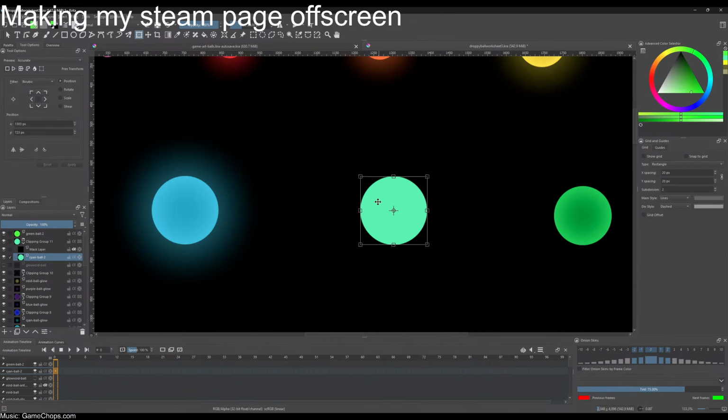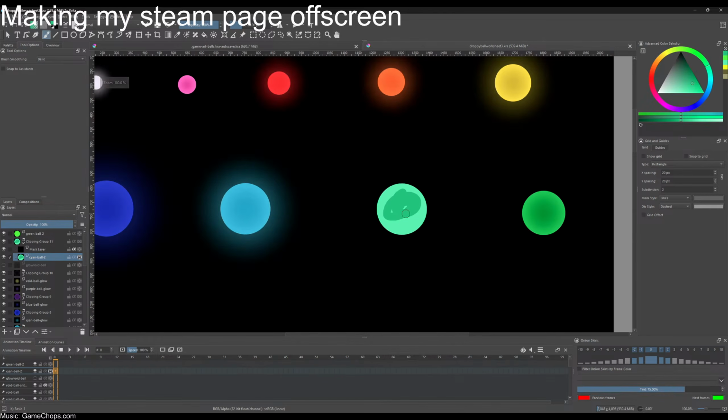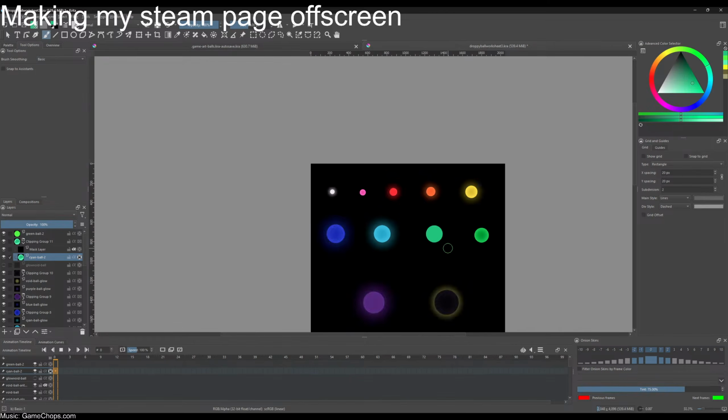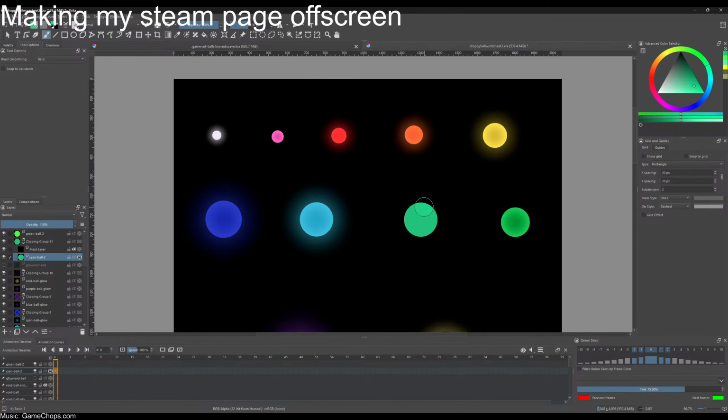We're gonna take the color, and we're gonna figure out how to make it a little bit darker. That might work. A little bit lighter. Yeah, let's try that. Let's try that.